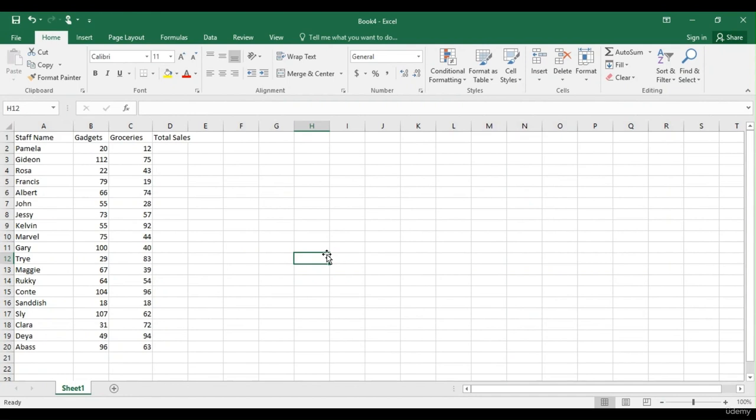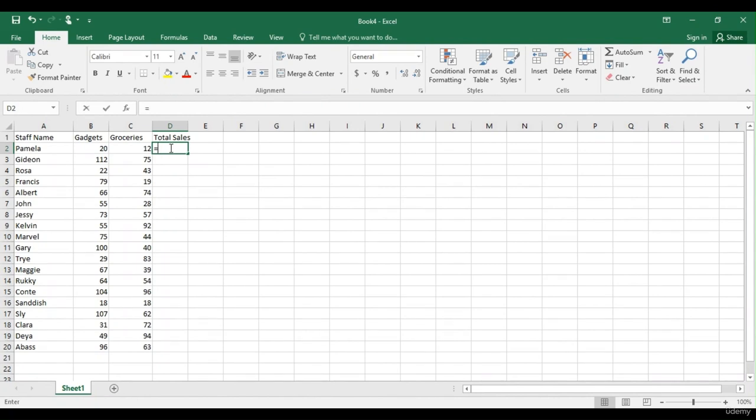Let's use the double-click fill function to calculate the total sales of each staff, which is B2 plus C2. B2 meaning the amount of the sales for each sales rep. Now, to calculate the total sales, you click on D2. Ideally, we are using addition, meaning B2 plus C2. B2 here plus C2 would give us the total sales.